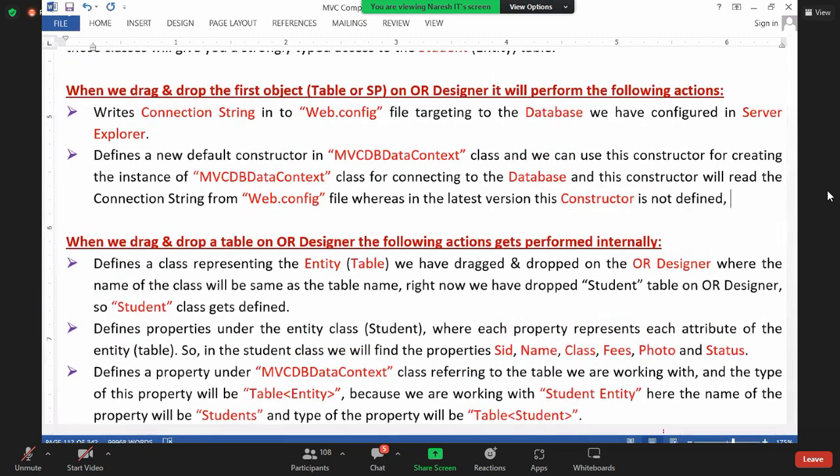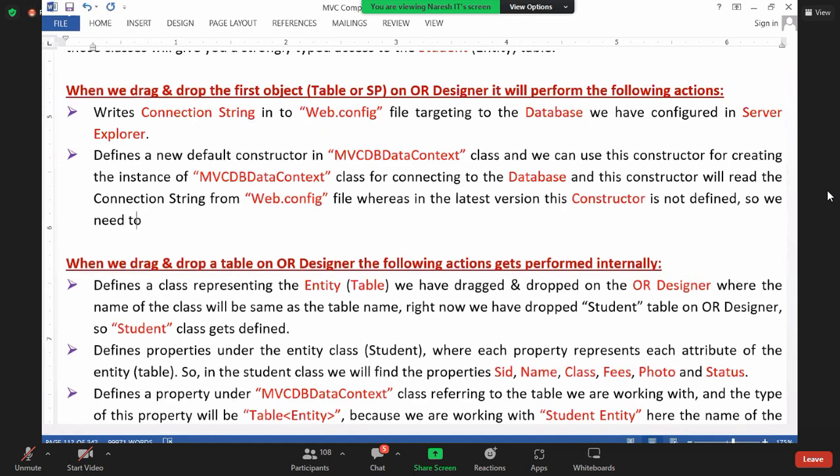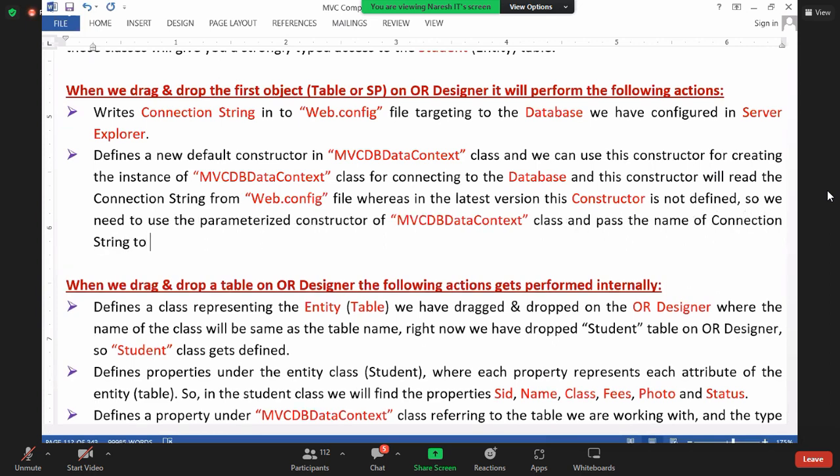So we need to use the parameterized constructor of the context class and pass the name of the connection string to the parameter.